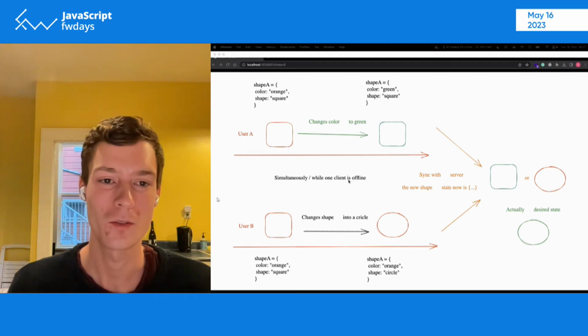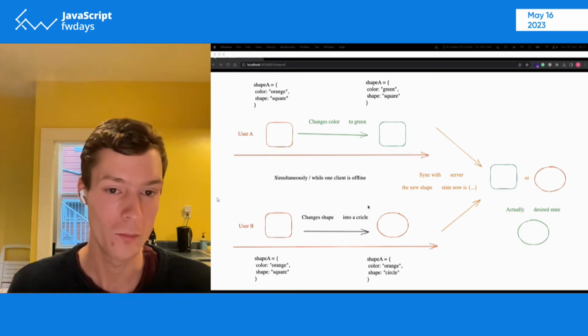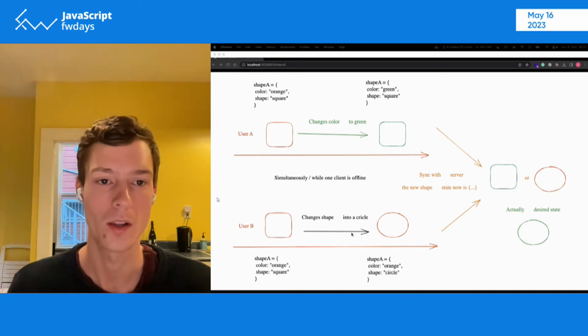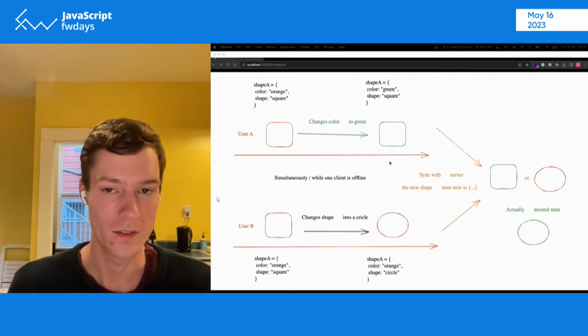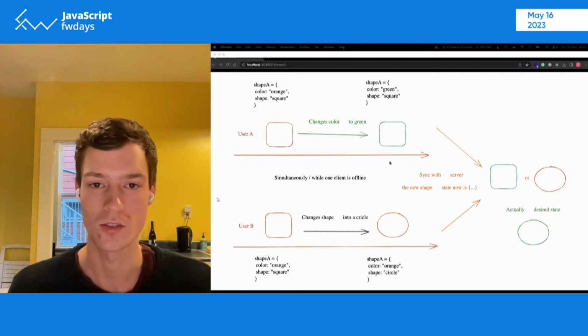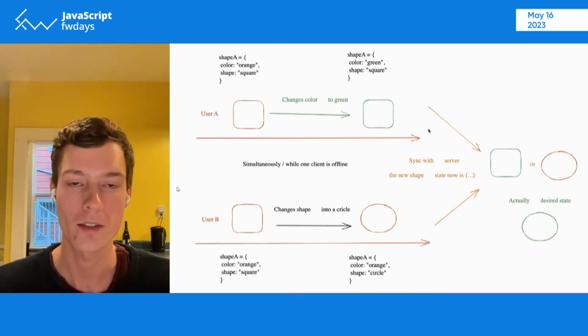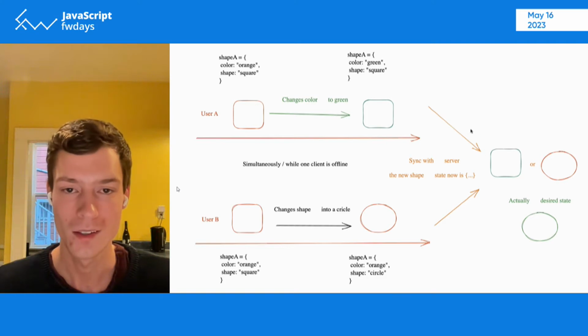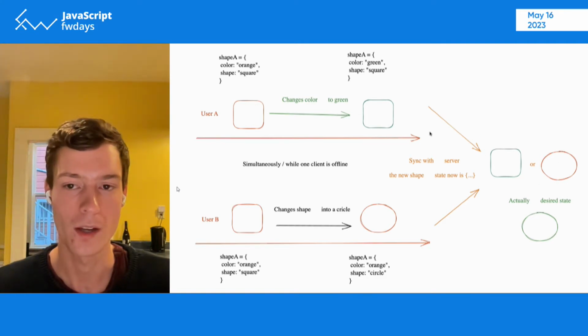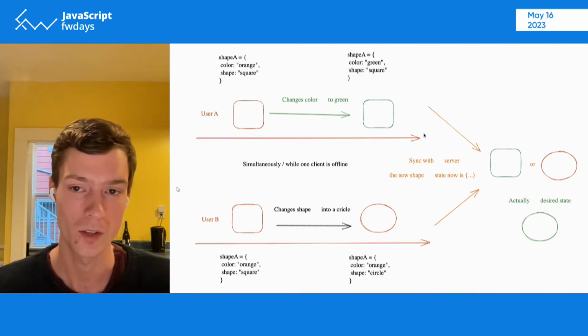Because if you have two clients that are modifying the same shape at the same time, or one client is offline and modifies the shape while another one modifies the shape while online, and you merge those changes back together, because they override each other, you either end up with the green square or the orange circle, and you drop the changes of one user, which isn't the desired state.